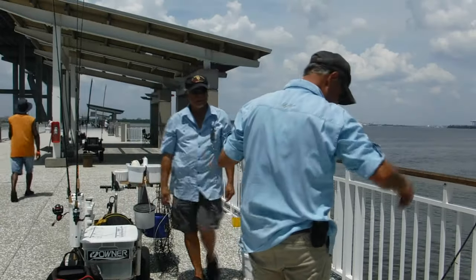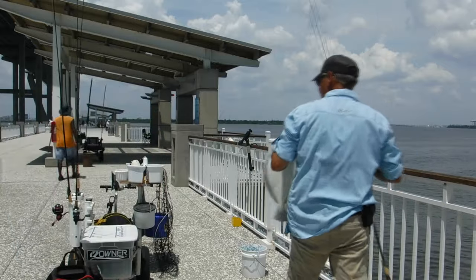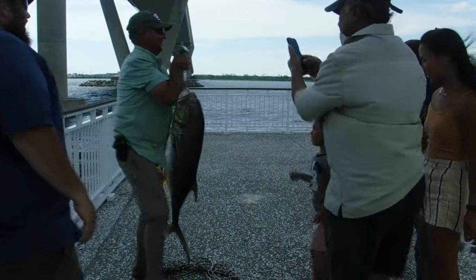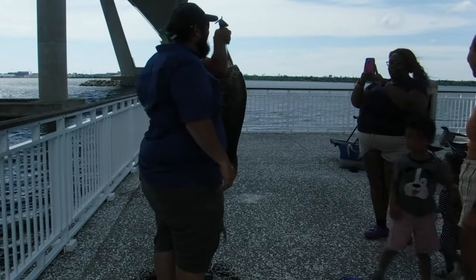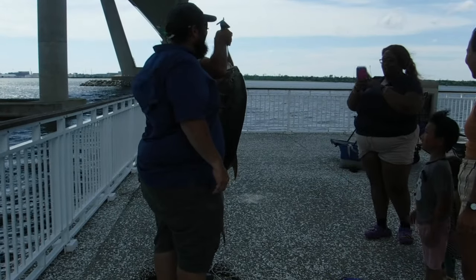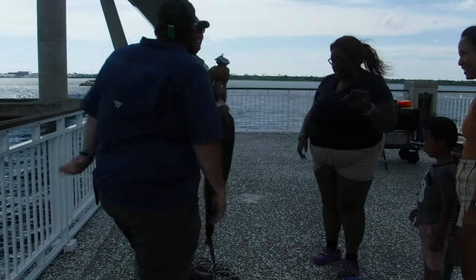But you know, my last episode right off this pier, I showed everybody this massive jack crevalle, over 30 pounds, that I had caught here out on the pier. What a fight, I'll tell you. But it has been busy.